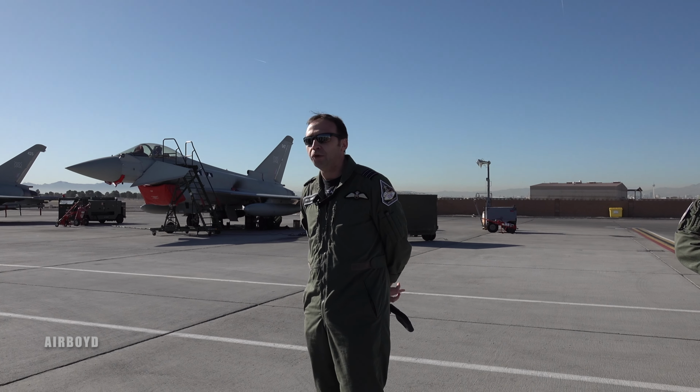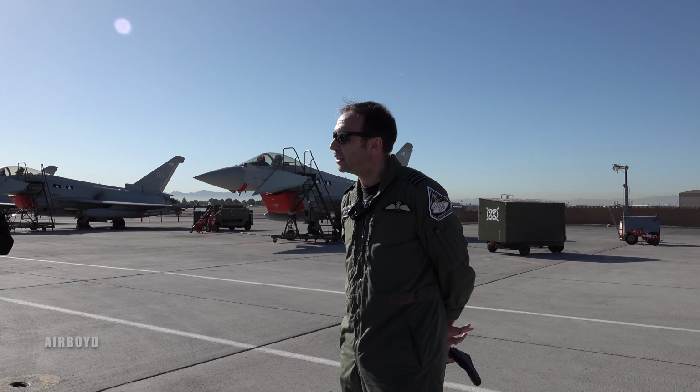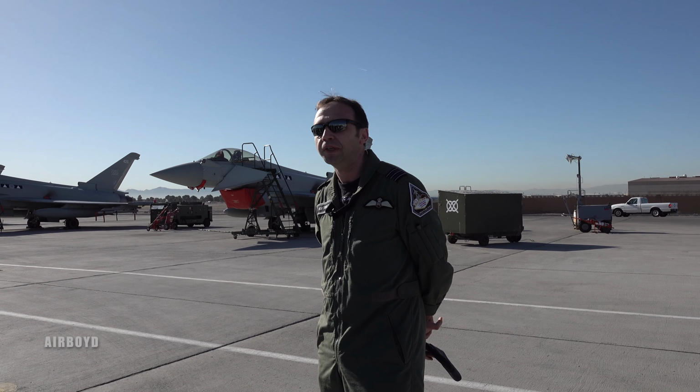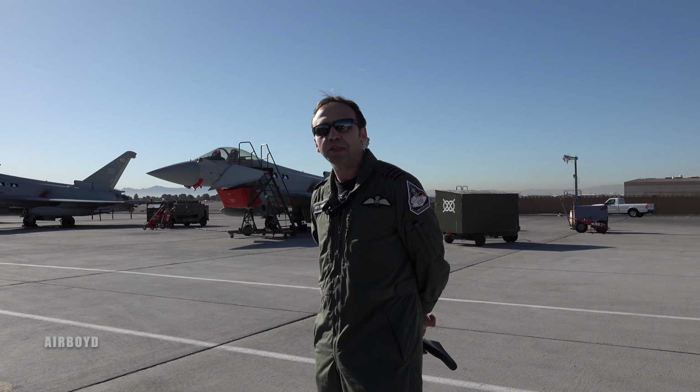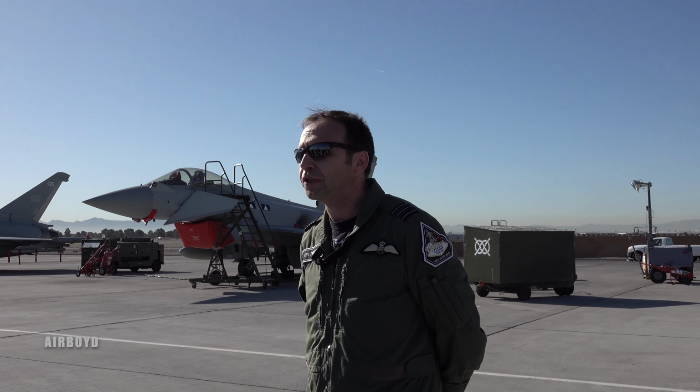Flag is such an important exercise. Each squadron gets to come here so infrequently, but we are the high readiness squadron for the Royal Air Force right now. Our job is to be ready to go anywhere, to do anything at very short notice. So this is the best training environment for us to hone our skills, and it's a fabulous privilege to work across the Australian flight line as well, which you can see behind you.